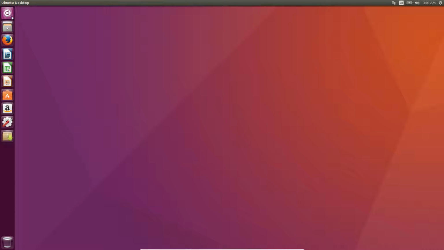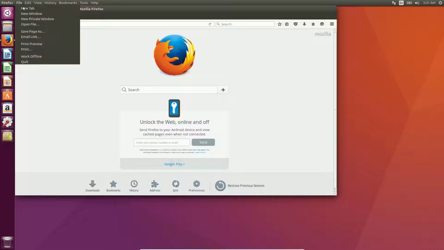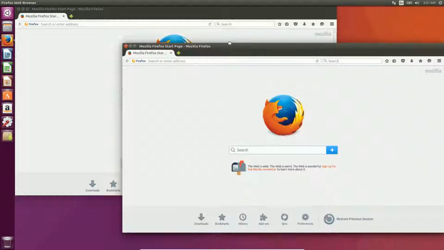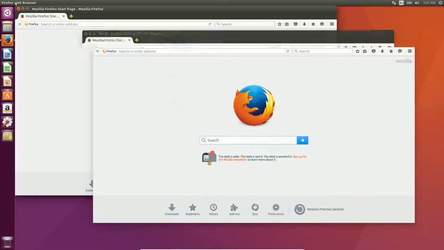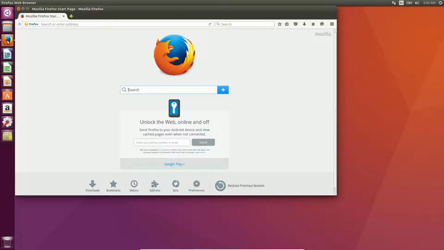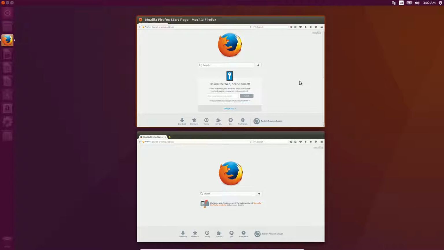Some of the things I don't like about it is very much like the Mac platform. If I want to open up multiple instances of a web browser, for example, I can't do it over here on the bar. I have to do it from up here in the menu if I want to open up another instance of Firefox. And then if I have multiple instances of Firefox running, I can't easily go back to them. I can click on this, which will load up the recent Firefox.